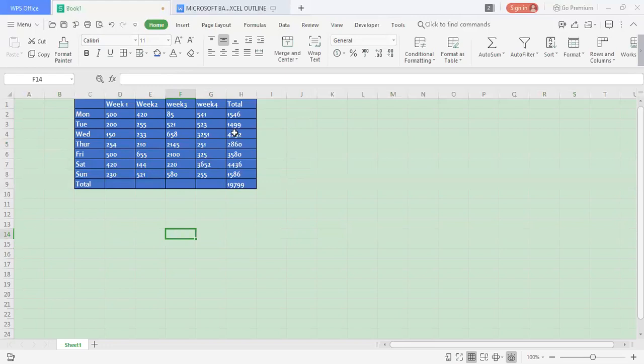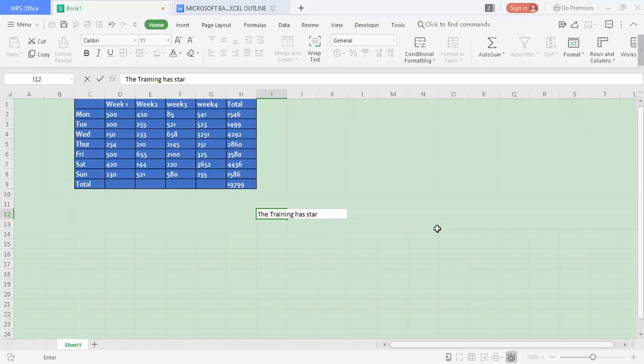So now for adjusting the cells, if I have a cell that I have written a long text, for instance, say the training has started. Now as you can see, you see it written across 3 cells, but it's actually inside one single cell.